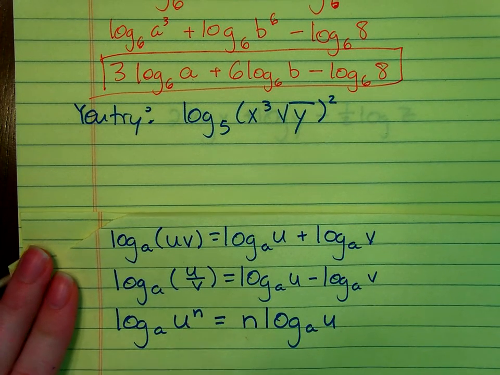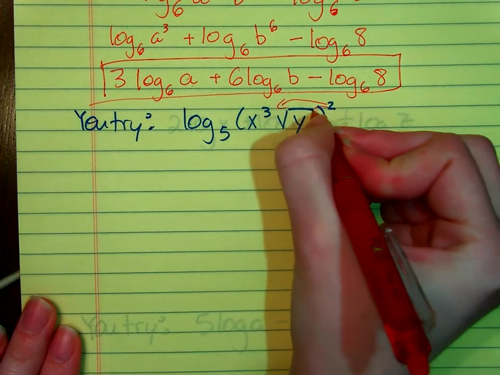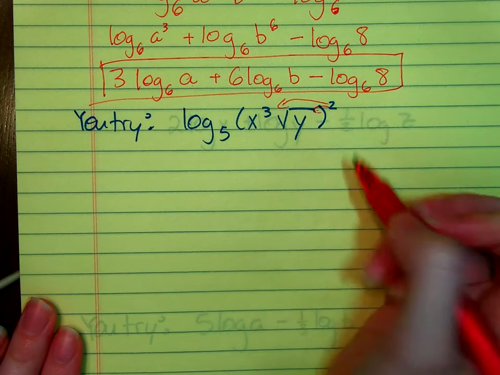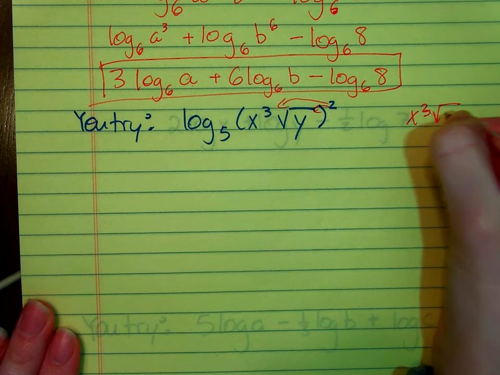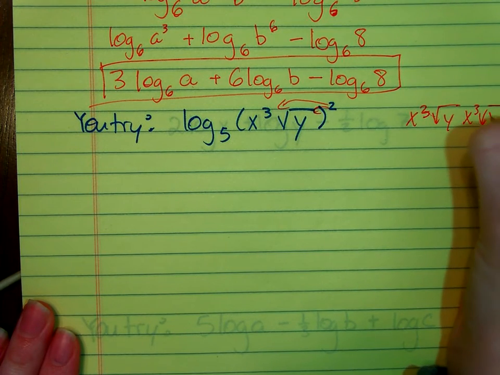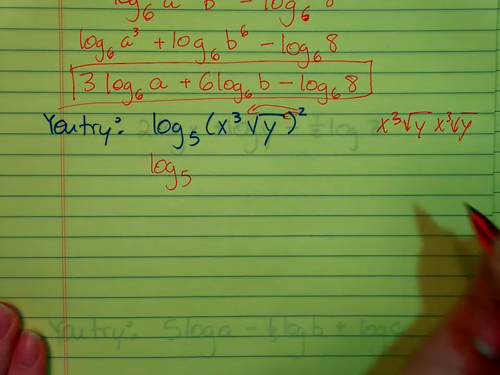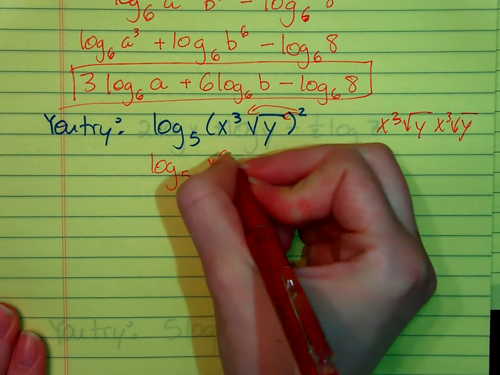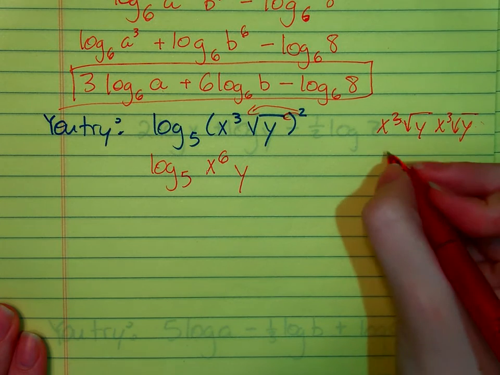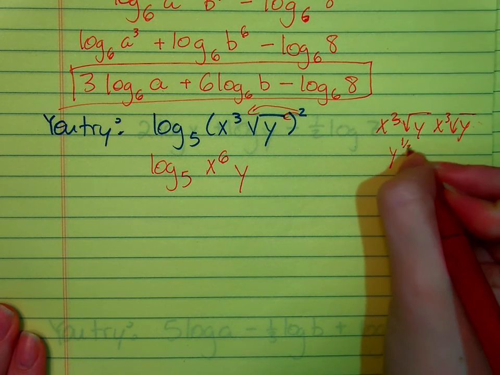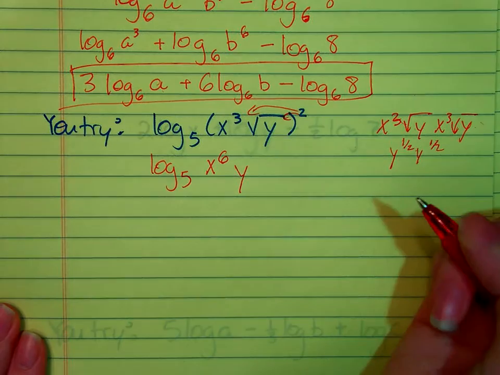Hello and welcome back. We're going to go ahead and first simplify by distributing out that exponent, because remember we have an x to the third power square root of y times an x to the third square root of y, really when I got that squared. So then I have log base 5 of x to the 6th power y, because remember a square root times itself basically makes it go away, or if you want to think of it another way, I got a y to the 1/2 times a y to the 1/2. 1/2 plus a half equals 1.